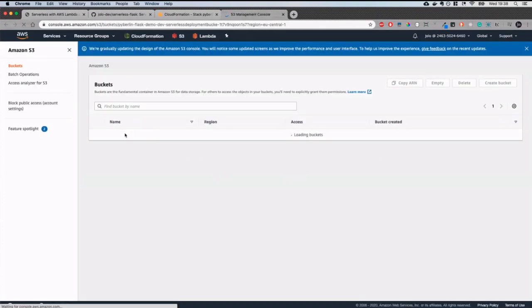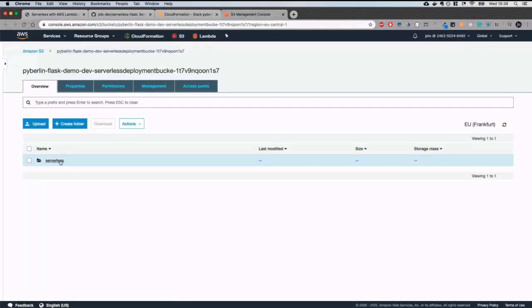You can also check out the S3 bucket. So you see they have created a serverless folder for you, and then the name of your serverless application.